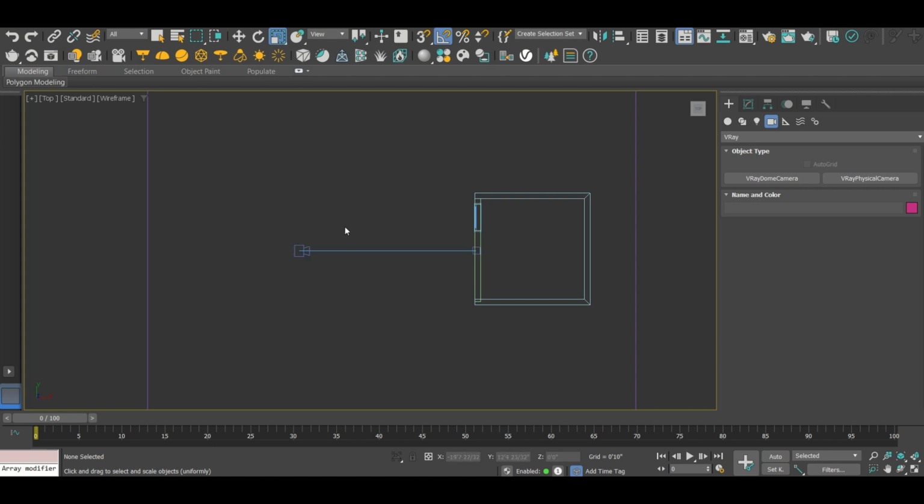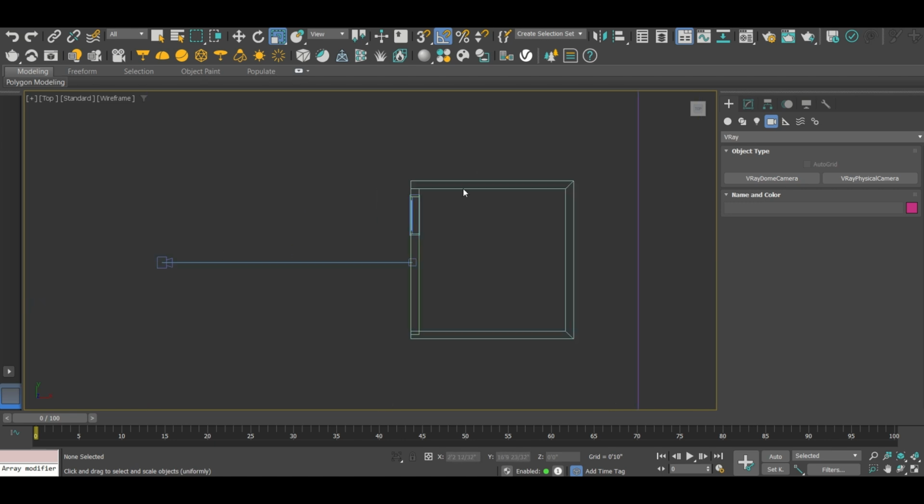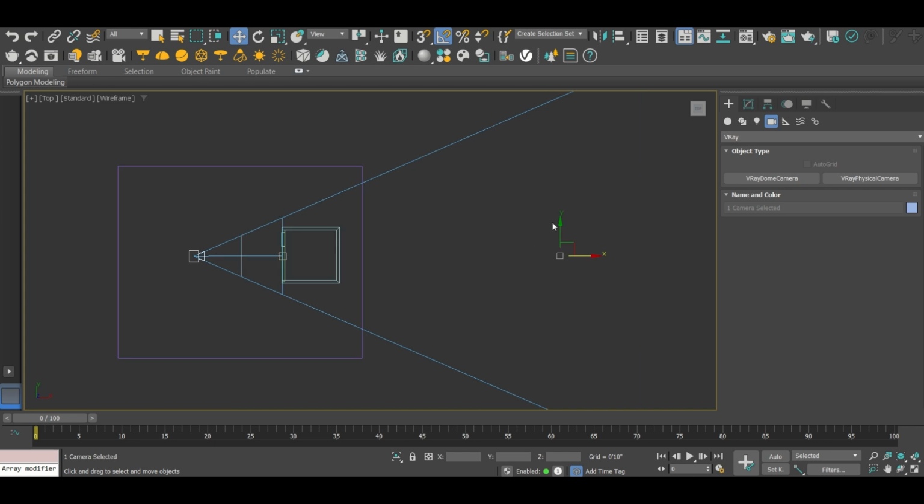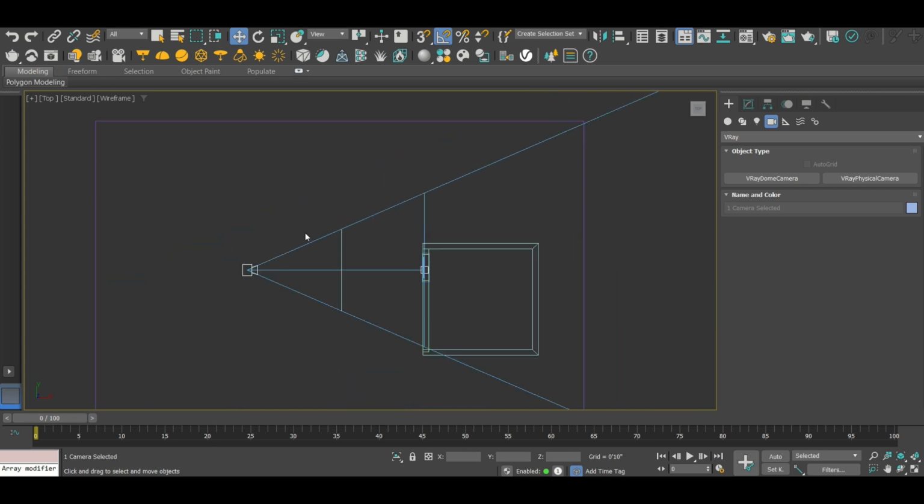So what is the most important thing of this video, right? Just see, your camera is over here and you want the camera to move along, and once the camera is moved, the door is opening side by side. Let's see, the camera focus is over here in front of the door, right?